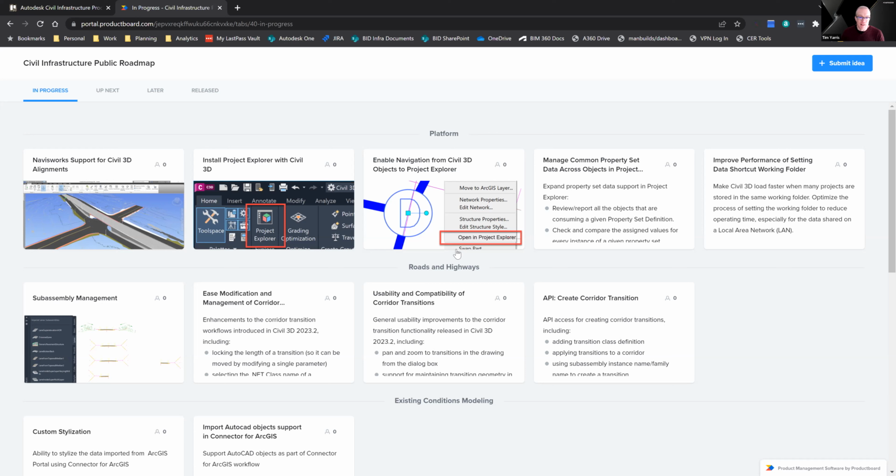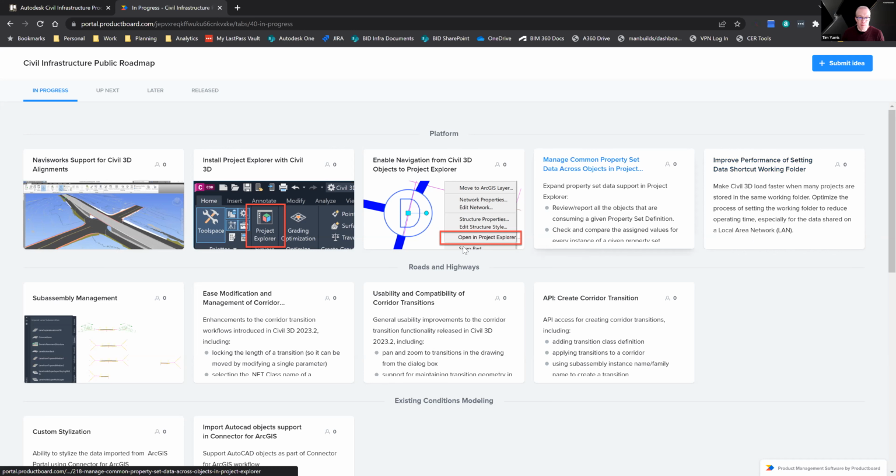So you'll be able to get in here and get a bit more details about these different items that we have on the roadmap. And then again, vote for them and get a better sense of where we are in the development process. So with that, I think we're just going to bounce back and forth a bit between Dave and Ramesh and myself and Nigel, and we'll start getting in here.